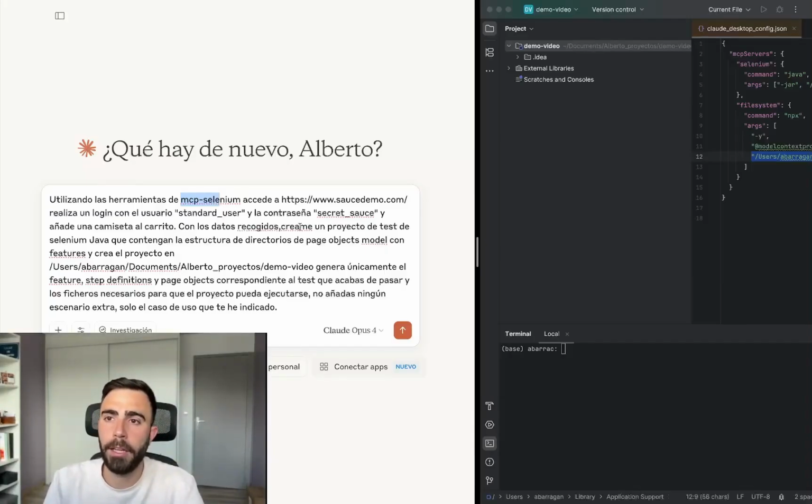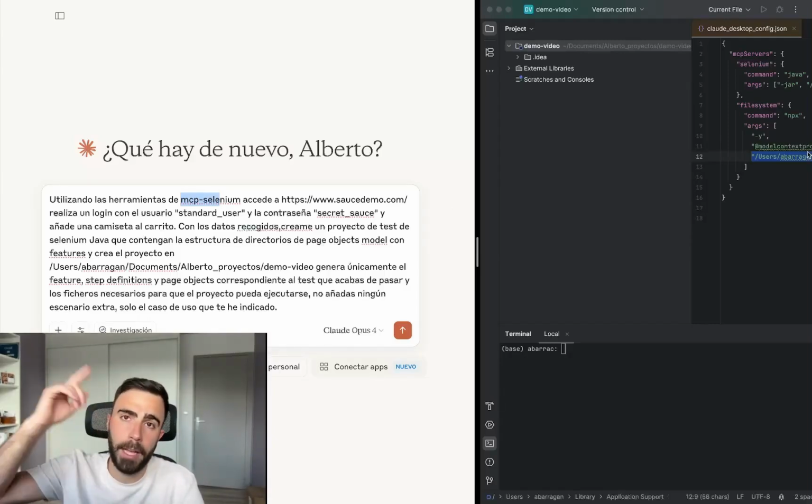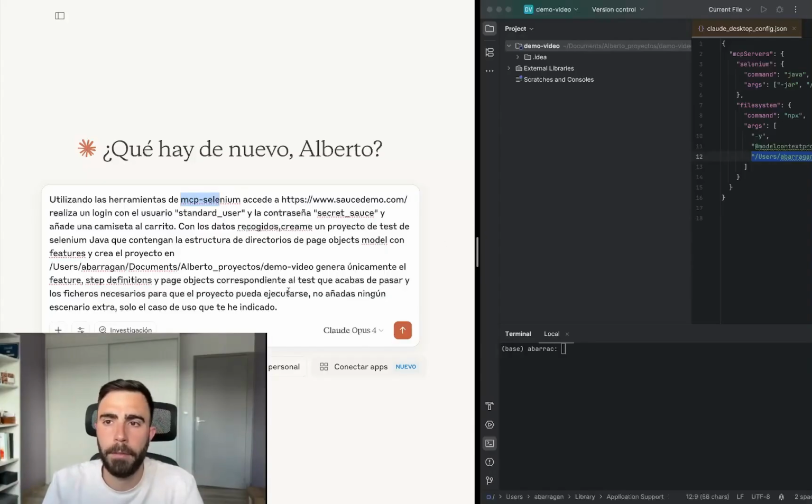With the collected data, create a Selenium Java test project for me that contains the page object model directory structure with features, and create the project in this directory, which is the same one we gave it access to earlier, okay? Generate only the features, definitions, and page objects corresponding to the test you just provided, as well as the necessary files for the project to be executable, okay? We're going to give it to him.